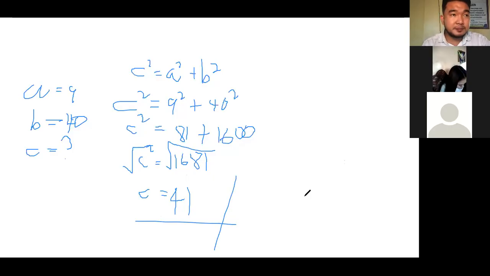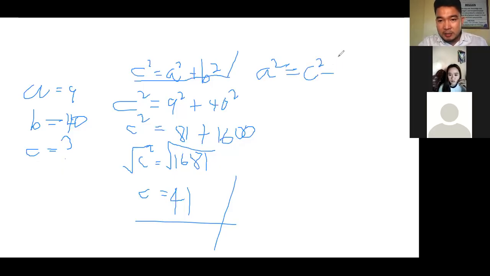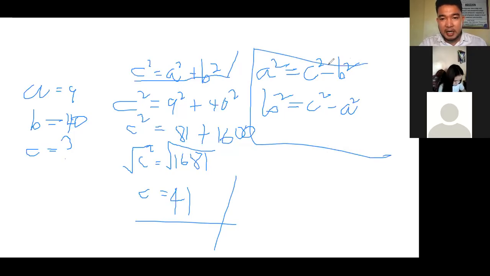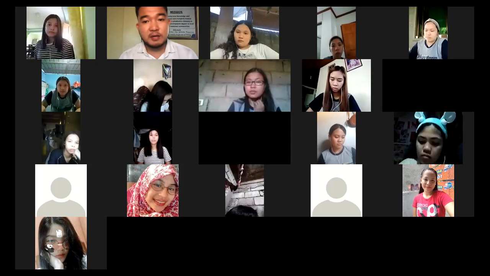Actually, in solving the Pythagorean theorem, iisa lang naman yung formula, no? Laging ito lang, C squared is equal to A squared plus B squared. Pero pwedeng ang nawawala ay A, B, or C. Pero ganun pa rin yung process. So, ibig sabihin lang dito, pag si A squared ang nawawala, your formula will be C squared minus B squared. Ganun lang siya, no, to simplify. Kung B naman ang nawawala, so that is B squared is equal to C squared minus A squared. Sinusubtract lang natin from C squared yung another given. So, pwedeng yan ang gamitin natin kapag A or B ang nawawala. Okay? So that is how we solve Pythagorean theorem.